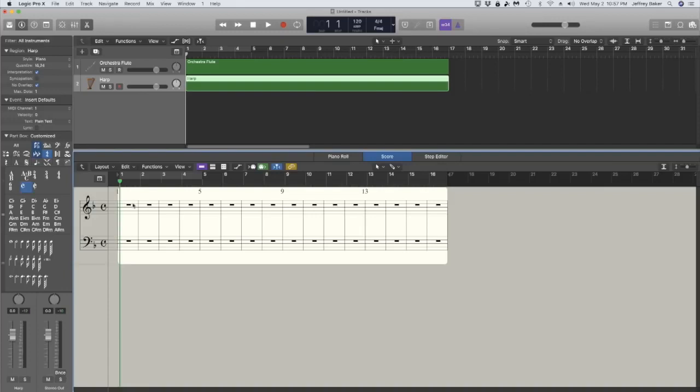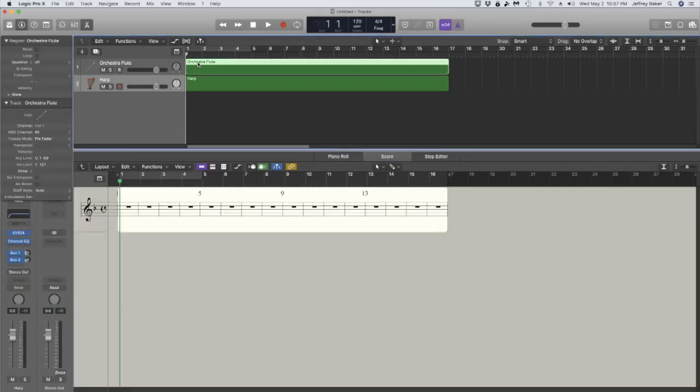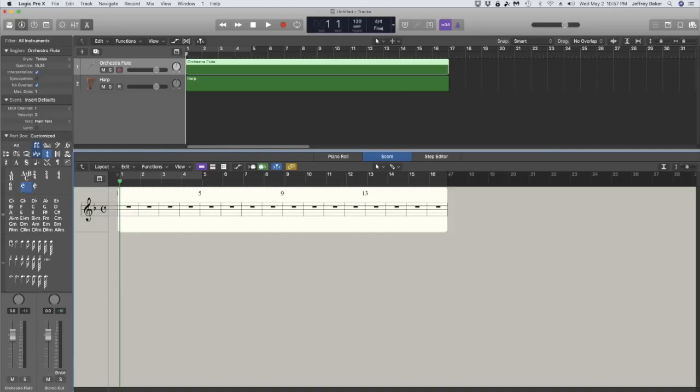And by the way, I'm looking right now at my harp part. I'd like to start with the flute. And notice it was global for the flats and the time signature. So I want to start my piece with a 5-beat F, an F on the first space of the G clef. Now when I click here, I cannot select a 5-beat note. And you're thinking, well, I bet you're going to pick the whole note and then pick a quarter note and tie it. Well, not exactly. Logic is actually smarter than that.